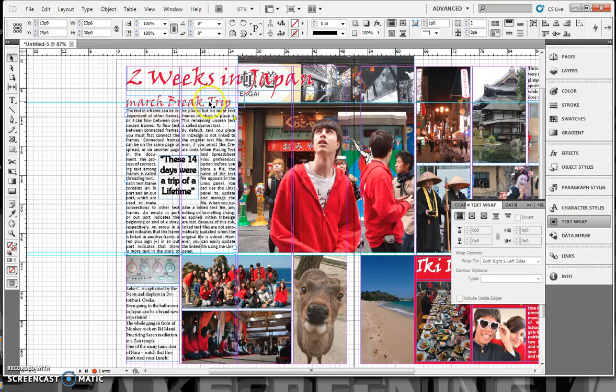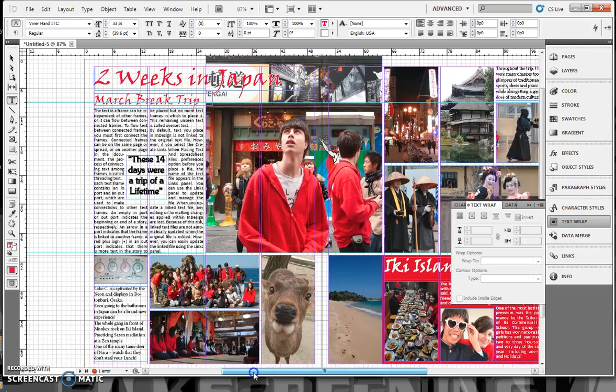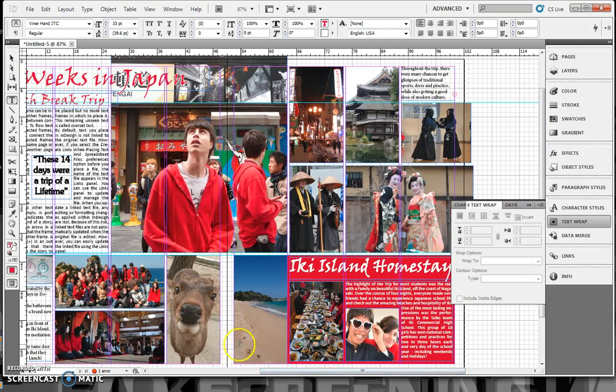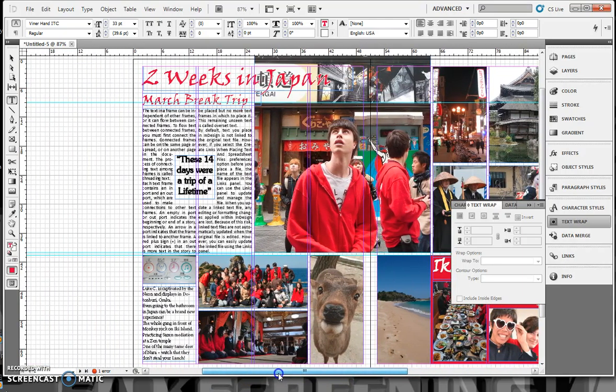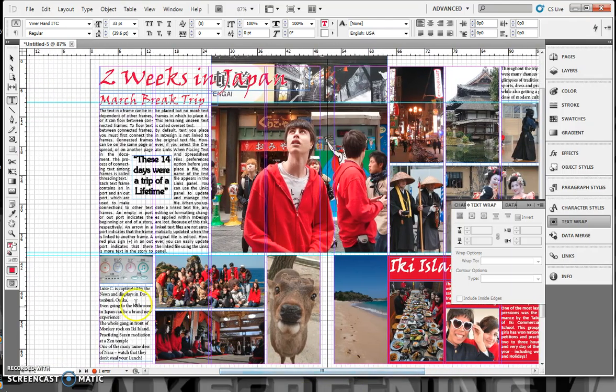That looks nice. Now I can do the same thing with my headline. I'm going to bring that up, but I noticed that I used a lowercase m when I typed, so I'm going to fix that. And my headline, 2 weeks in Japan, is okay. I'm okay with that spreading on top of my file. That all looks good. The only one is here, my captions. And when I'm looking at those, they don't quite fit in here either. So I want to make sure that all my spacing works out okay on those. And again, I don't think that style is actually correct.